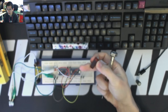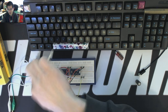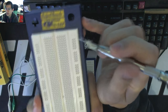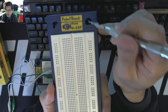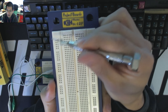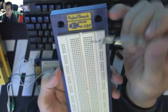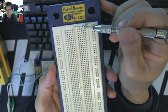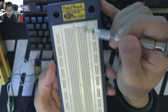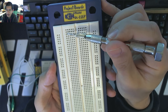Now, I have these socket bits here that I dropped out of the box. You can see that they're screwed into this one, but they're not doing anything. But what you would do is jack a power supply into those sockets, and then connect those to your power rails so you can provide voltage to whatever it is that you're testing. Each one of these rows are interconnected, but they're not connected across the ravine. And these columns are how you would separate components.